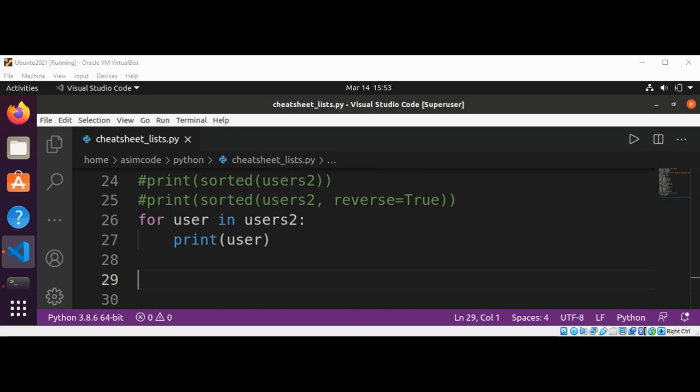Now we are going to learn about the range function. We can use the range function to work with a set of numbers efficiently. The range function starts at 0 by default and stops one number below the number passed to it. You can use the list function to efficiently generate a large list of numbers. Let's see how to print the numbers 0 to 1000. I will comment this also.